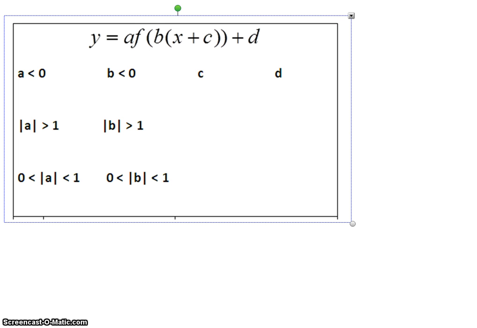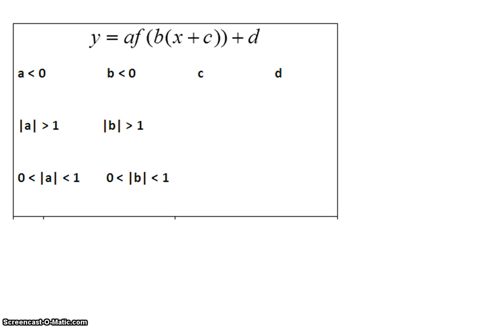All right. Now, what we're going to do is take this general function and make some transformations to it to help us graph some of these functions a little easier. Now, don't worry about the f piece, because what that f piece is talking about is which function. Is it x squared? Is it the square root of x? Is it x cubed? And so on and so forth.